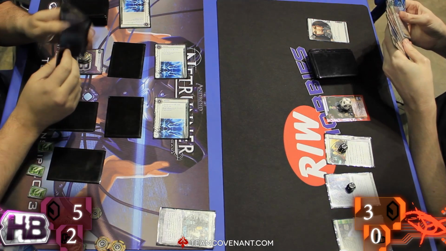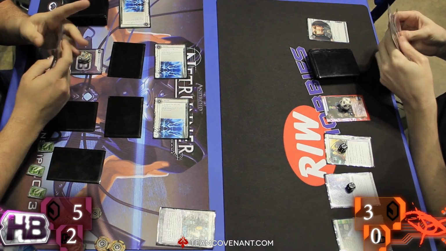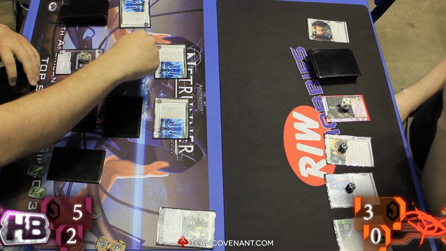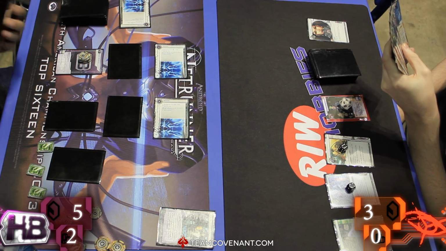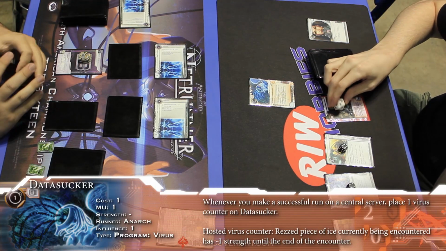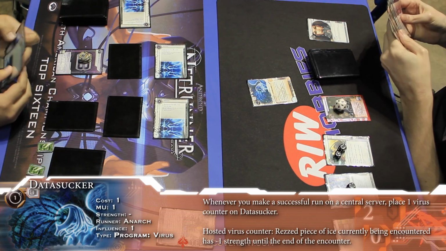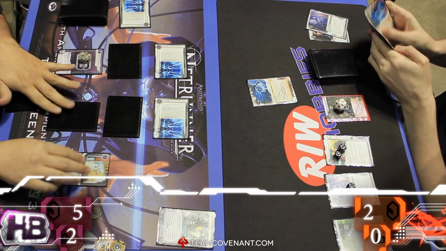Drawing 2 cards to start it off. Data Sucker, looks like also a Daily Casts. You see some huge economy here. Mm-hmm. It is the only thing that powers the Noise engine. Got to install those programs one after another. Data Sucker, trash top card. Last action 3 on Katie. Nice. Just gearing up. Passing back over, discarding the Plascrete.